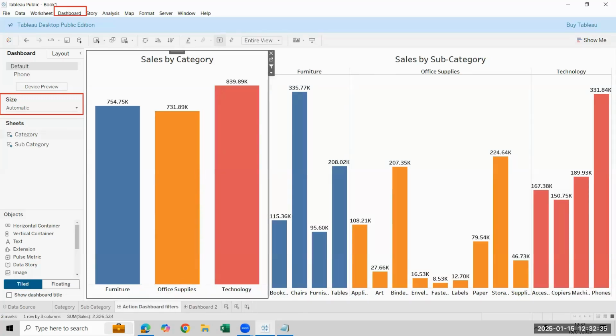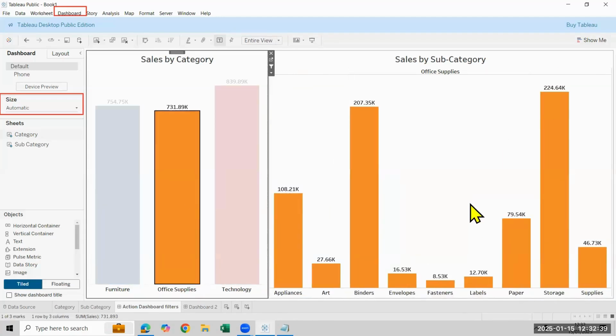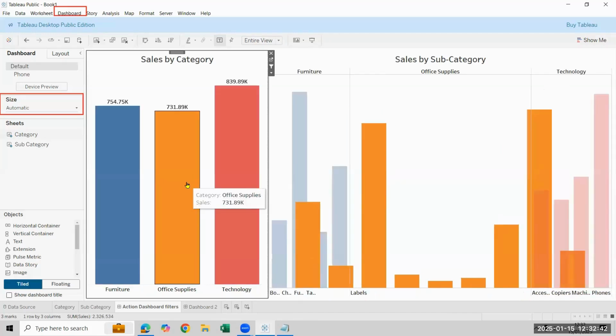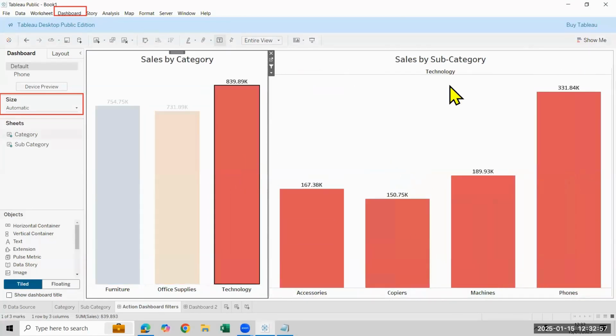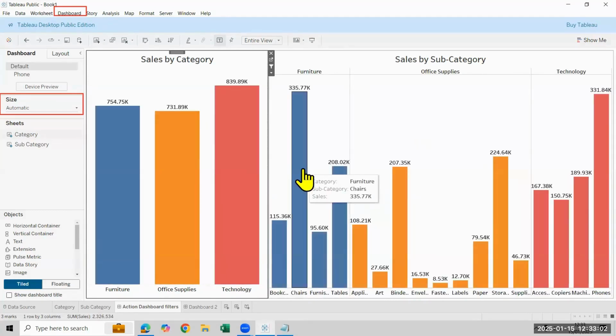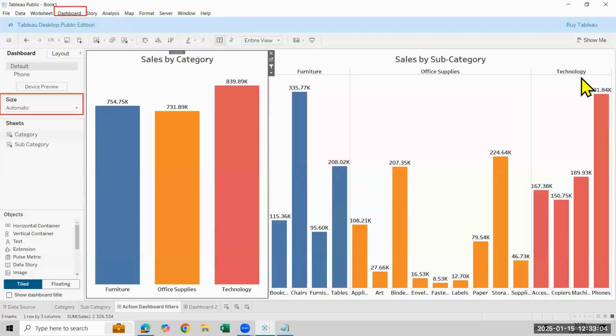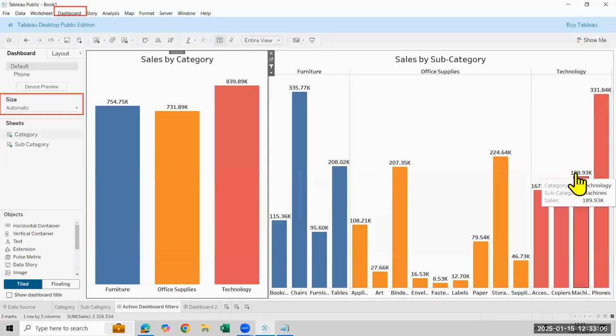Okay, in the previous dashboard, whenever I selected something, it was showing me only one, right? But this time, whenever I keep my cursor over any item, it should only highlight that. It should not disappear. For example, if I click on technology, I'm only seeing technology, right? But actually, I should see all three subcategories' information. Only this should be getting highlighted, the spotlight.